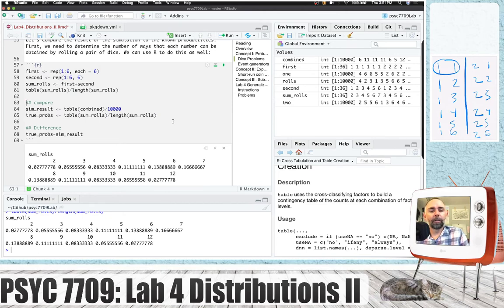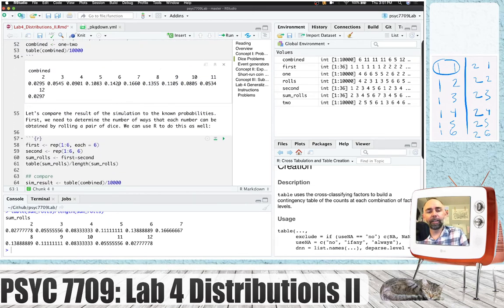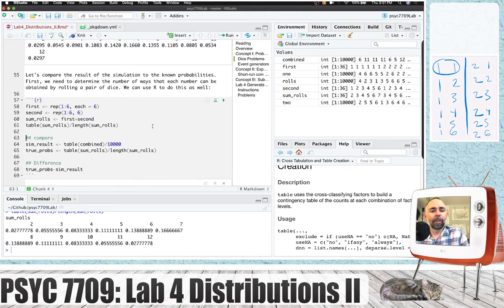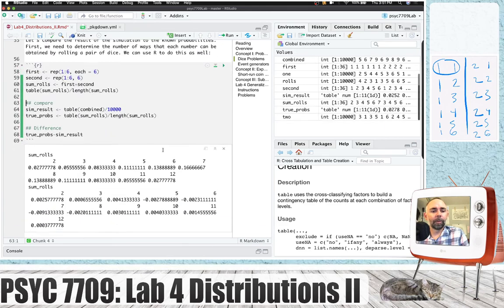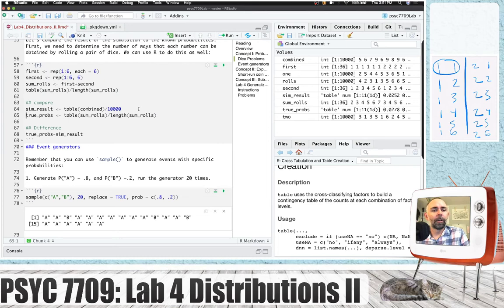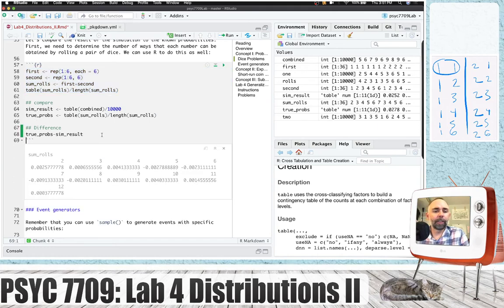And if we wanted to compare our simulation result from up here, so these are the estimated numbers, with the actual numbers, I'm just going to do this again, and I'm going to run this. So what we're doing here is we're saving the values from our simulation in a variable called simResult, and we're saving the values from our direct calculation of the probabilities in this variable. And we're simply taking the difference. And if our simulation did a good job of estimating, we should expect the difference to be small in each of these cases, that is, close to zero. And as you can see, these are pretty small numbers.